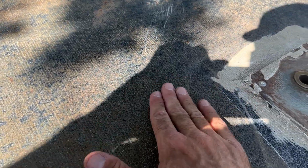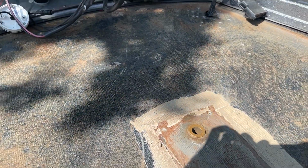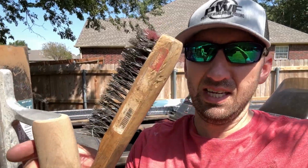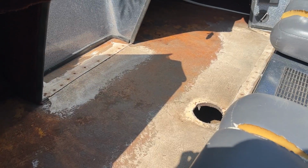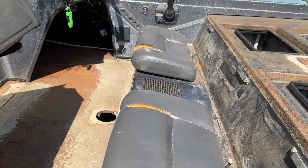This is fairly well clean. I got a couple rough spots up there that I'm gonna clean up. Still got some back here that I need to get, but overall looking pretty good, getting close. All right, again, not perfect, but man, these two tools work really well, especially this, just to scrape off that glue. And then I use basically this to scuff up the deck, because I think that'll help that glue and the carpet bond together a little better if it's scraped up. That's why I'm not worried about it being perfect, just as long as it's rough. Obviously I'm going to clean it so there's no dust on it before we put glue and carpet down, but that should let it stick pretty well. Then probably get it in the garage and prep the carpet.